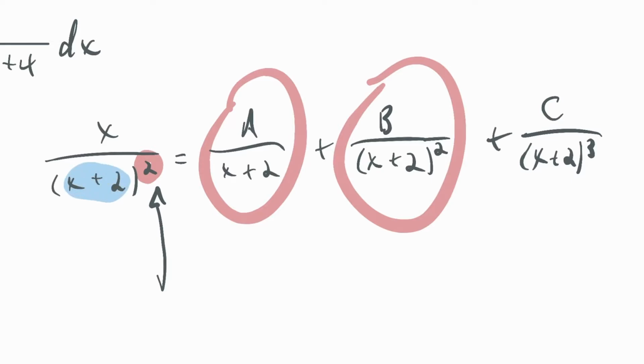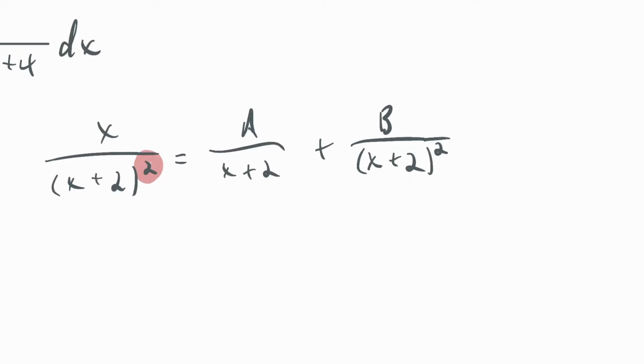So the numerators over here are 1 degree less than that linear factor, but the denominators go in sequence. We have just linear, we have squared, and we have cubed, if this is cubed. If we had the fourth power on bottom, we'd have 4 terms, and the last one would be x plus 2 to the fourth on bottom, and you'd have d on top, for example. But we don't need that many because the denominator in the factorization is just squared. So this is the situation we have.